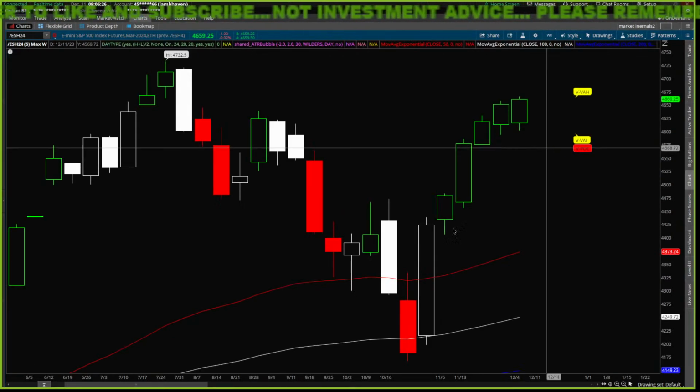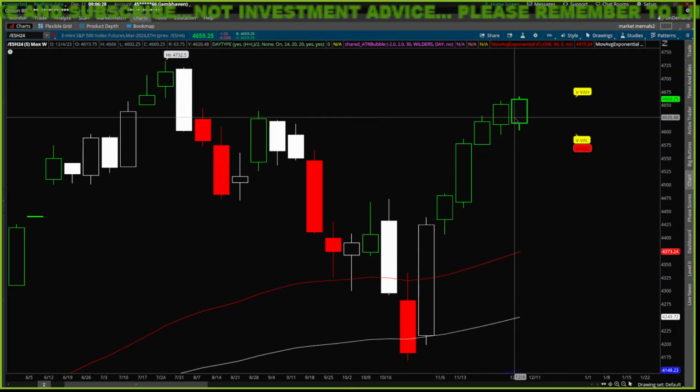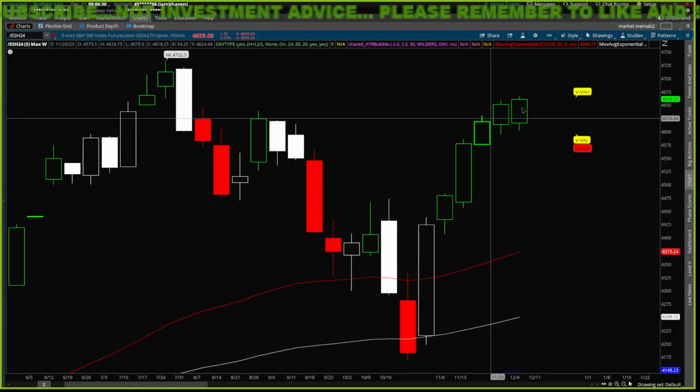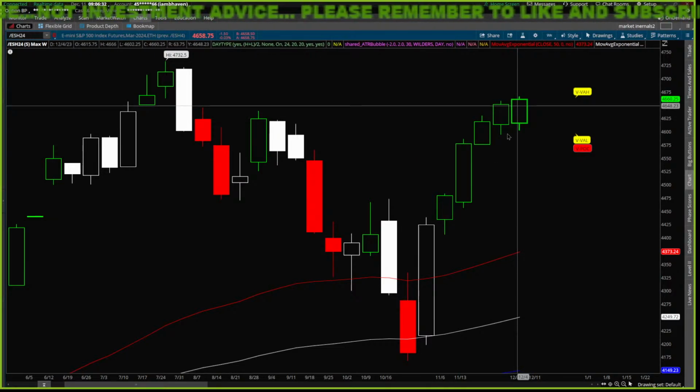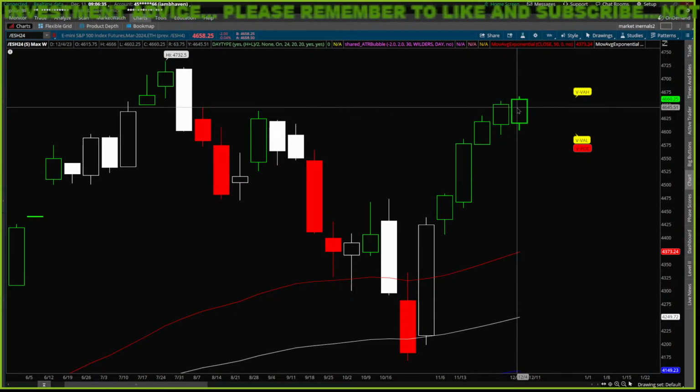Now switching over to the weekly, you can see 1, 2, 3, 4, 5, and then 6, 7 weeks in a row of one time framing higher. We do have another green week this week, another +4 week this week, indicating that we would want to see the market stay above Friday's close, and that's that 46.60 quarter on the weekly basis in order to kind of get that continuation of the +4, right? The momentum continues to build.